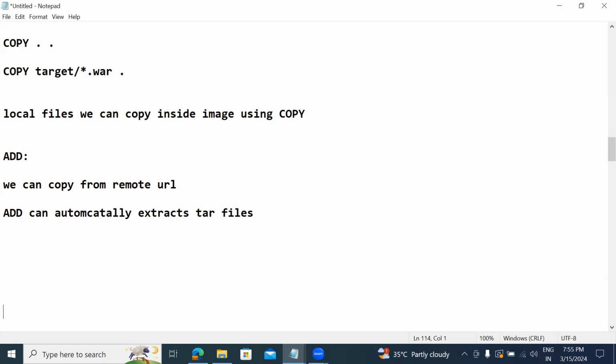I can send it from another run command. Okay, so then after copy and add, we can specify which port we want to expose. We can give the instruction by using expose. Normally, if it is Tomcat, we expose 8080. It won't technically expose it, but it is giving an instruction for us: use this port number whenever you are using it.